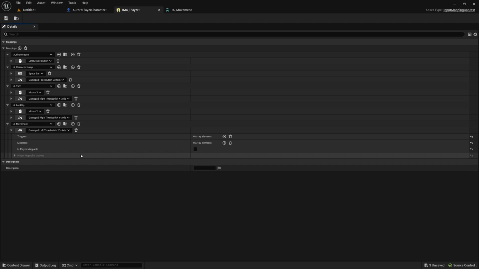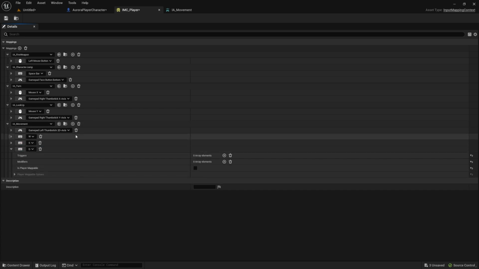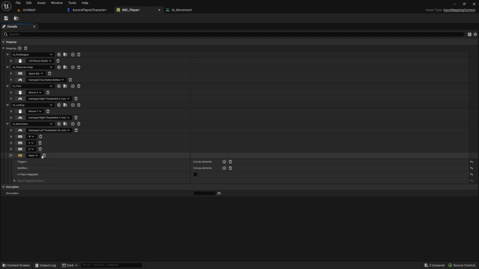And that's it. And if I'm using the keyboard, I don't remember if this is it, but we will check. But for now, this is it. For the keyboard, let's type W, add another one, type S, add another one, type D, another key, and type A. WASD, whatever you want to call it. That's the keys that we're gonna use to move around.